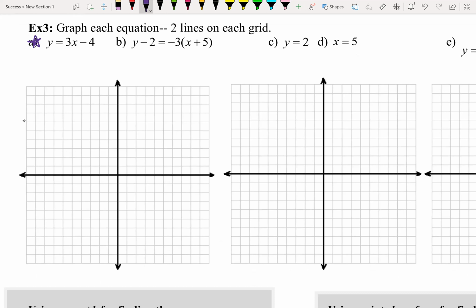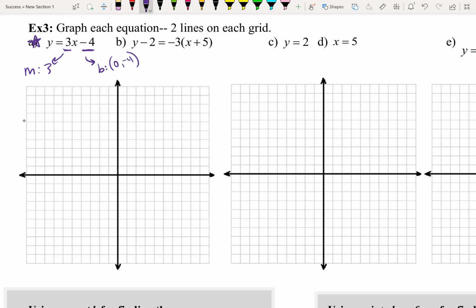So we've got our y equals 3x minus 4. Just like we set up above, our 3 and our negative 4 are going to be important. This is in slope intercept form, so that's y equals mx plus b. Your m value is going to be 3. That's your slope. And your y-intercept, that b value, is going to be negative 4. Traditionally, we've seen it just written as a negative 4. I'm going to write it today as (0, -4), just to remind you that that is, in fact, a point that we have on that line.